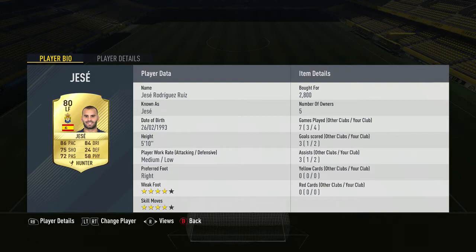Medium low work rates is okay. Not too bad. As long as it's not like medium high or low high. As long as the attacking is sort of neutral or higher than the defensive as far as the work rate goes, then I'm fine with that.